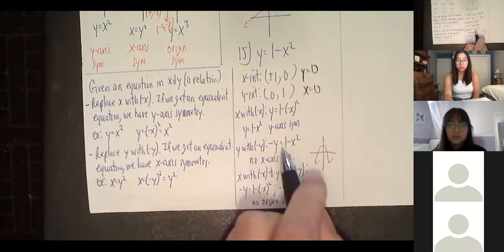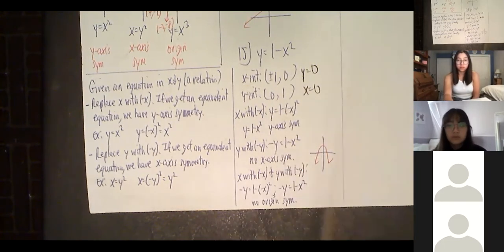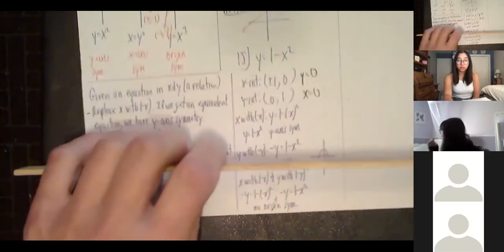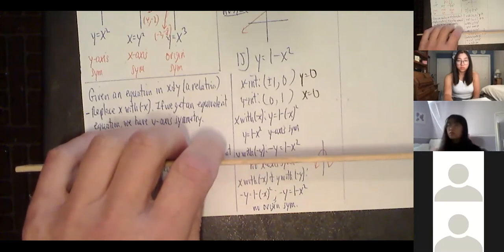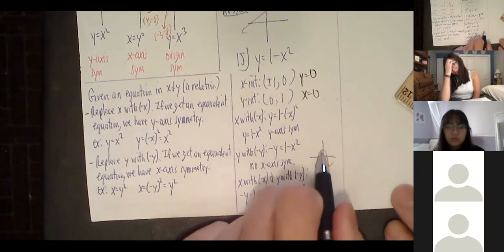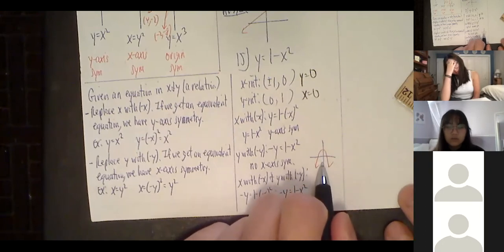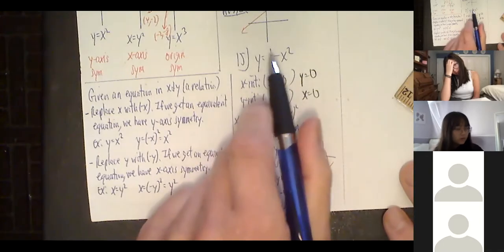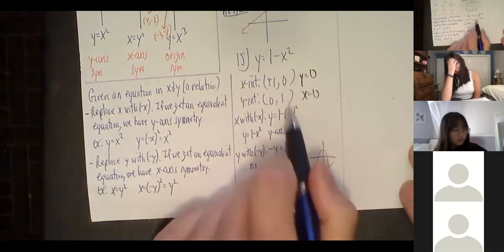And like we anticipated, we do have y-axis symmetry. So I have symmetry with respect to the y-axis. I do not have symmetry with respect to the x-axis. I don't get a mirror image there. And you don't have origin symmetry. Otherwise, a point here would reflect to a point here, but I don't have that. Again, in general, for these problems, you don't have to graph it, but I graphed it just for teaching purposes.